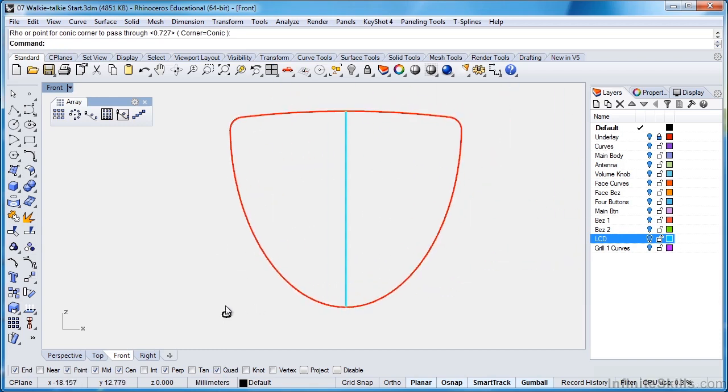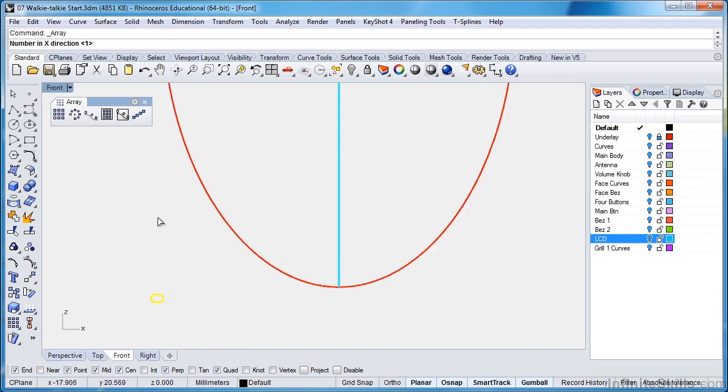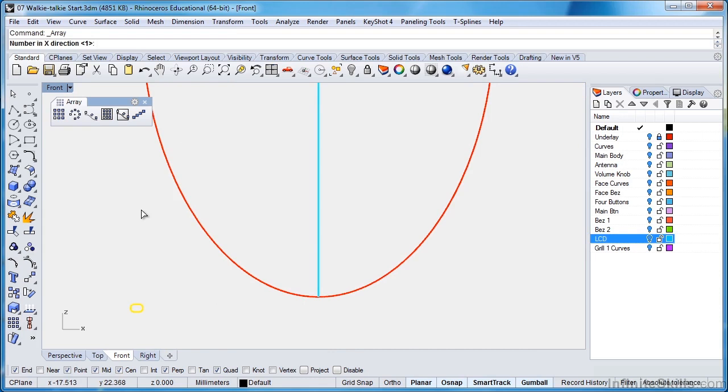So as I said, I've created this to the left and below where we're actually going to be operating. And now we're just going to apply a rectangular array to this. So I'll select it. I'll choose rectangular array. And if you remember in the previous movie, we now know that X moves things off to the right and Y moves things vertically in this view. So number in my X direction, let's try 18. And number in my Y direction, we'll go 18. Number in Z direction, I don't want this to move back into space, so it's always just going to be 1. So it'll just keep the original. And then my spacing, I think I'll use a 2.25. And the same for the Y spacing, 2.25.